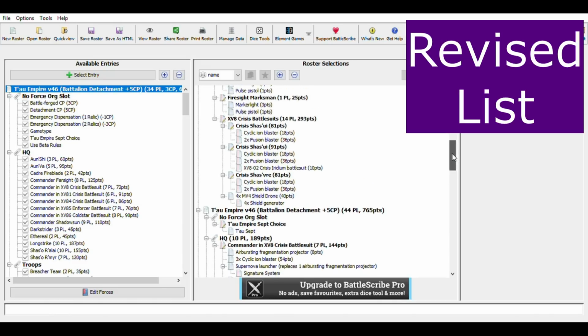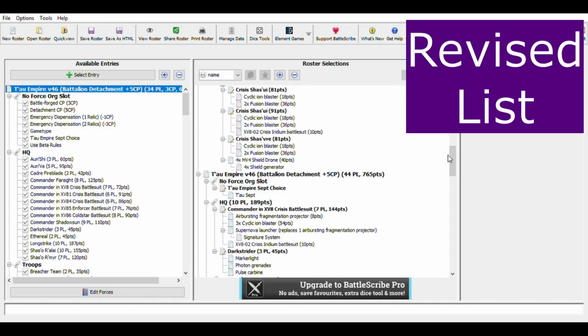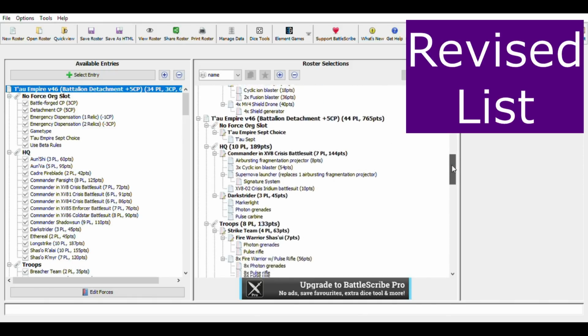I don't know what the actual terminology for Skaven are, but I think that these guys would be that type of mouse. Then we have a unit of crisis suits. Again, because we are looking at trying to amp up the firepower here, I loaded these guys up with 2 fusion blasters each and a cyclic ion blaster for flexibility, and gave them a unit of 4 shield drones built in so that wherever they drop down, they will have their best friends, the shield drones, with them. And then, of course, one of them has the Iridium battle suit, just like in the original loadout.